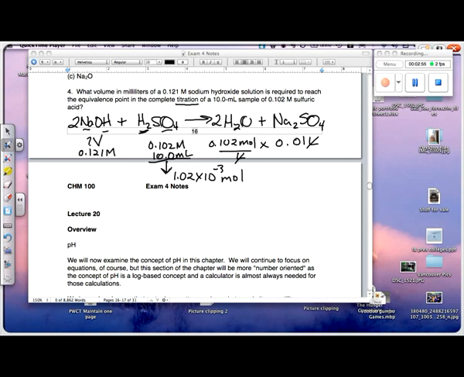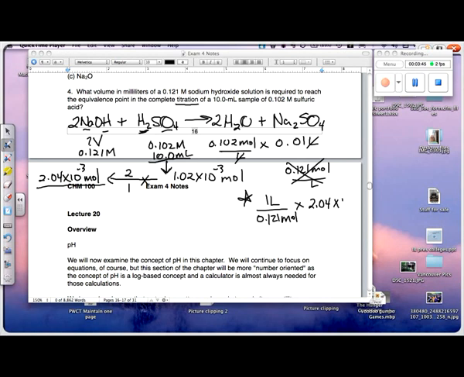Then we will move to the species with the question mark, times 2 over the 1 in front of sulfuric acid, so times 2, and I get 2.04 times 10 to the -3 moles. And over here, I am going to use the molarity given to me, and since I'm being asked for volume, I'm going to flip the molarity over. So instead of writing 0.121 moles per liter, which is what that big M means, I am going to flip it over and put the liter on top and the moles on the bottom. And then multiply times this number of moles, that number of moles divided by the 0.121.